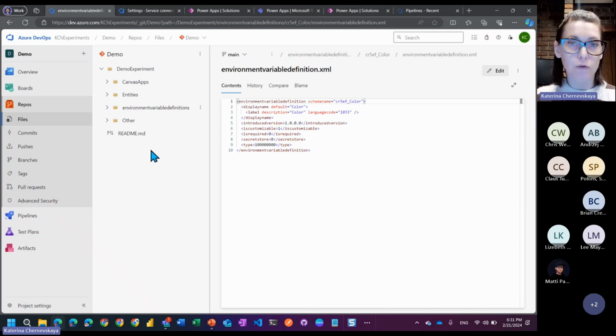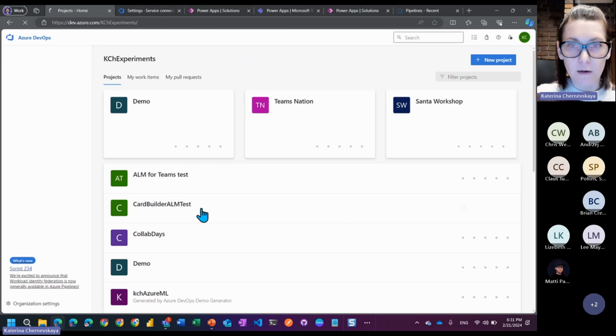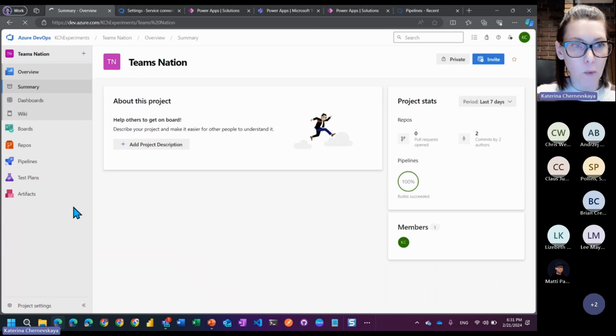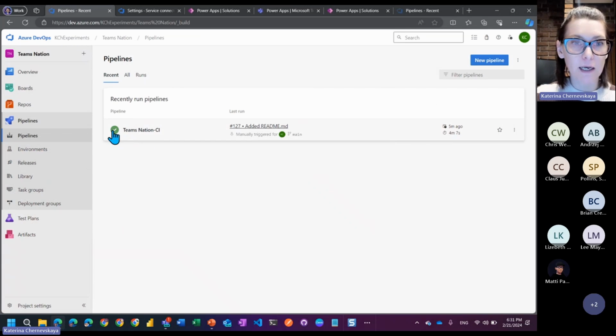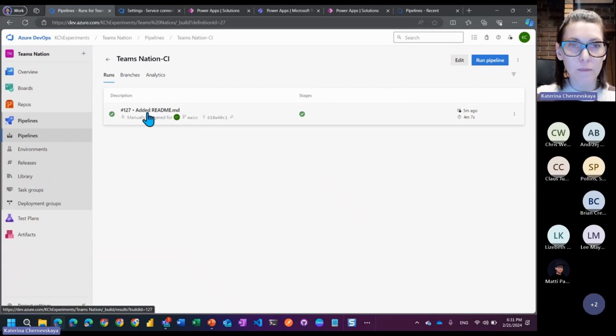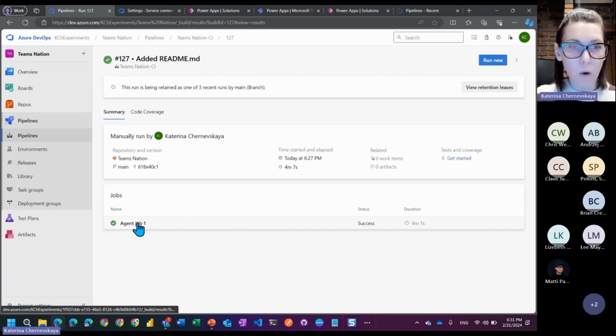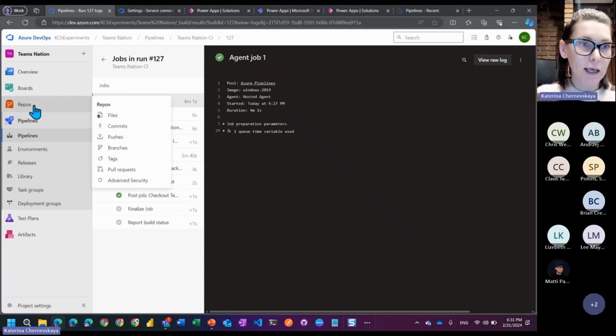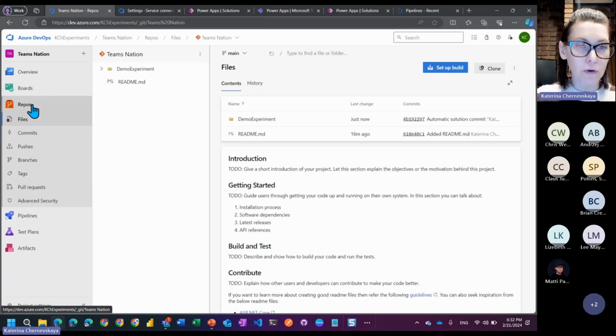If you have any issues during the testing, you can go back to the development environment and make any changes and proceed with this pipeline as well. Meantime, I think that our pipeline should complete. Let's see. Yes, everything is okay. The pipeline completed successfully, all steps completed, and we are going to the repository.